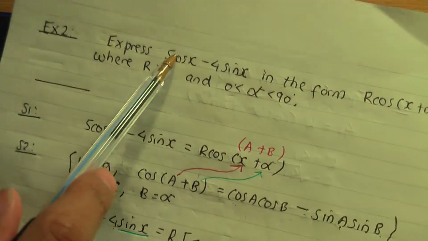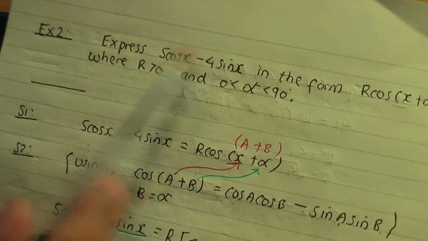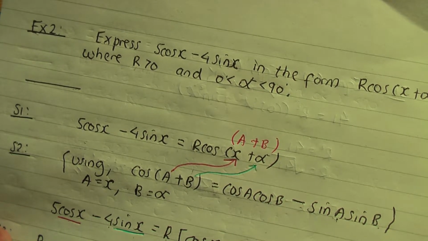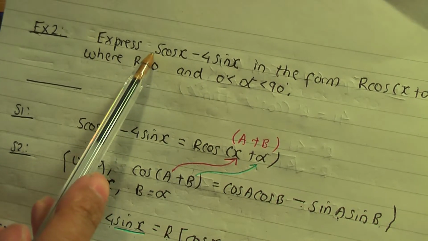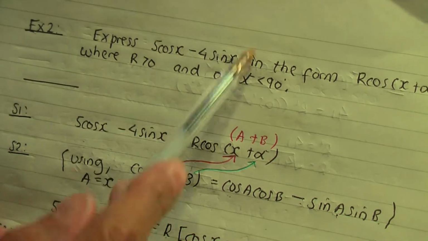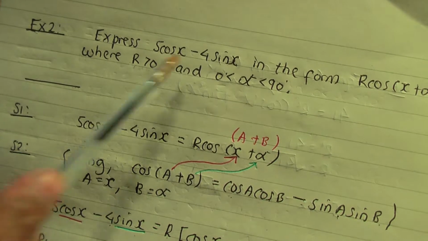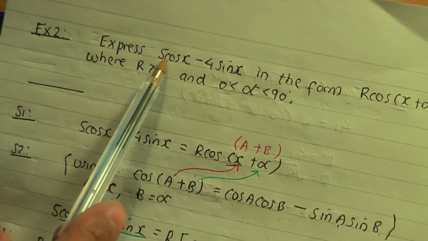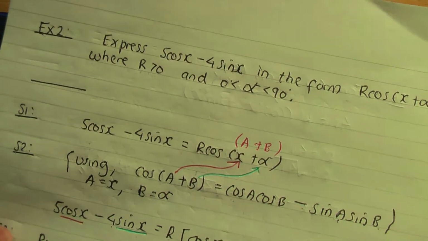Now I'm going to continue further. I want to show you how to find the maximum and minimum values of 5 cos x minus 15 sin x, or expressions of this type. I'm also going to show you how to work out the range of y equals 5 cos x minus 4 sin x, and using the range, find the maximum and minimum values of expressions like this.